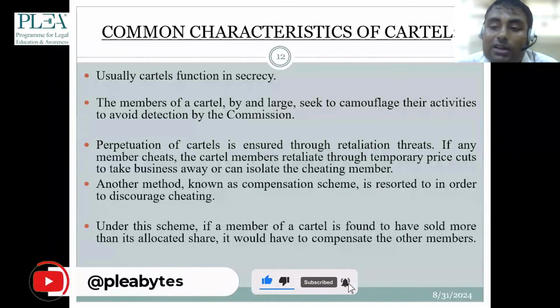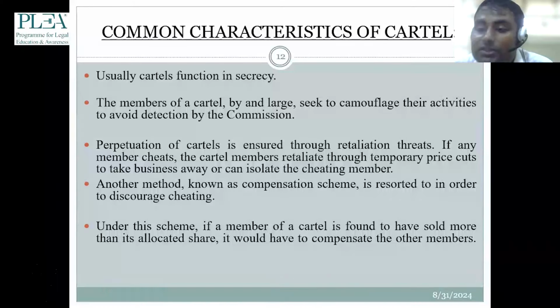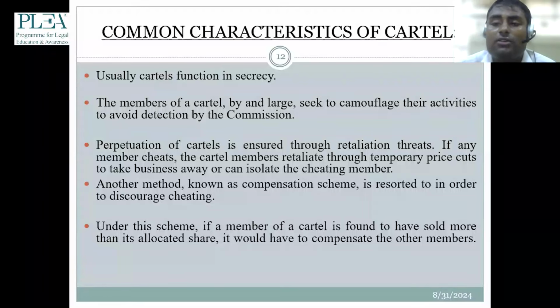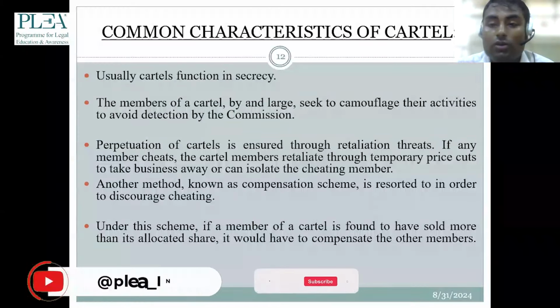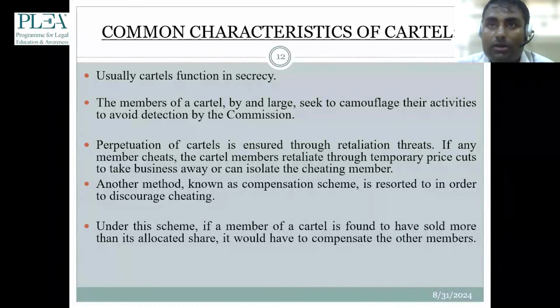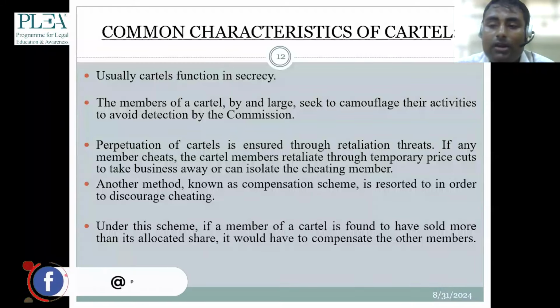So always, that particular group of businessmen, service providers, are trying to create a tendency in the minds of the other group members that you cannot violate the principle. You have to accept it. This is the business norm. You cannot mention anything to anyone. We are hiding ourselves and we will go for greater profit, whatever it is, and then we will divide it amongst ourselves.